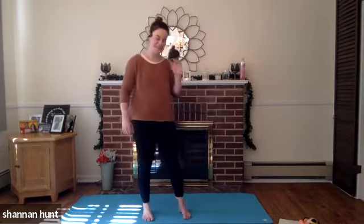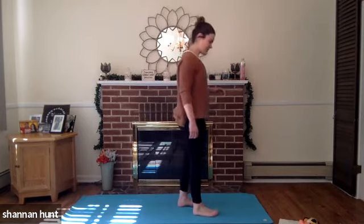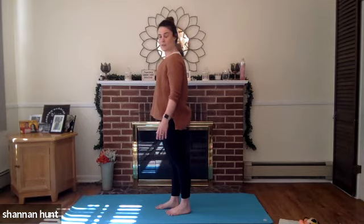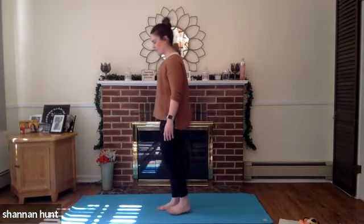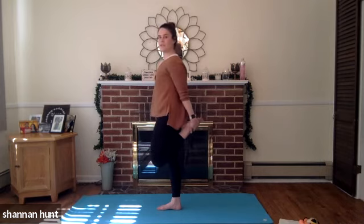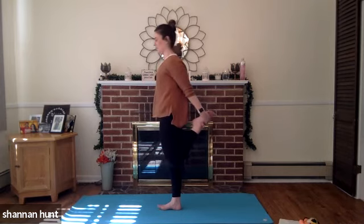All right, we're gonna add on a little bit. So let's start on the left leg again. So your right hand, you can use it against a wall. Root down through your right foot and then bend the left knee. So stage one, you stay here, kick your foot into hand, hand into foot.